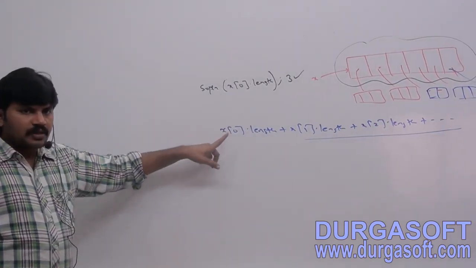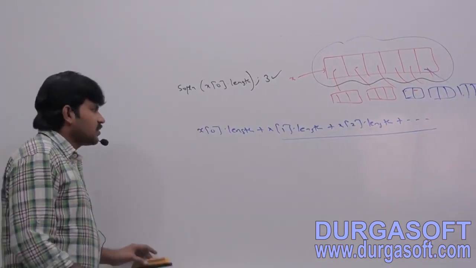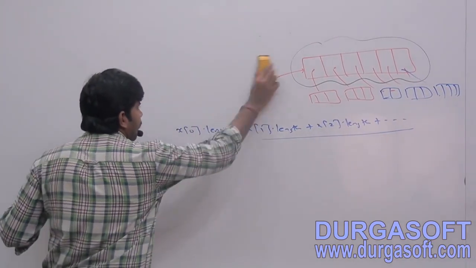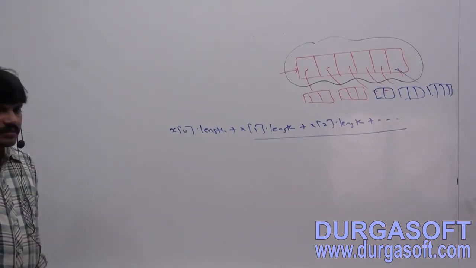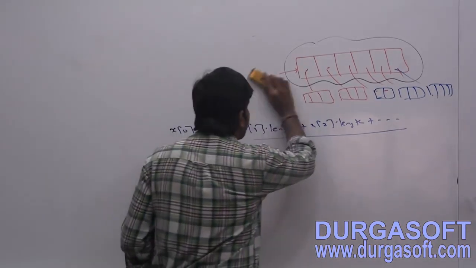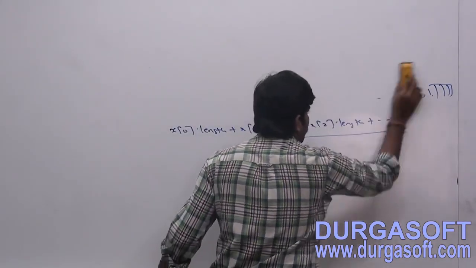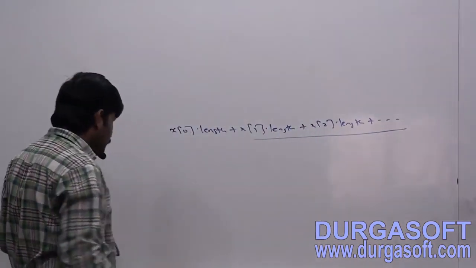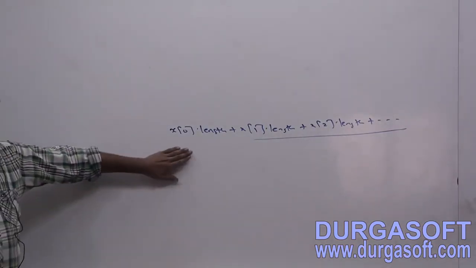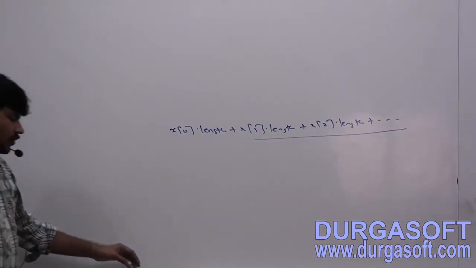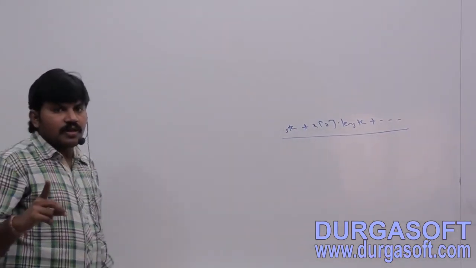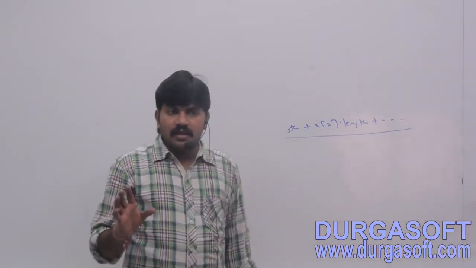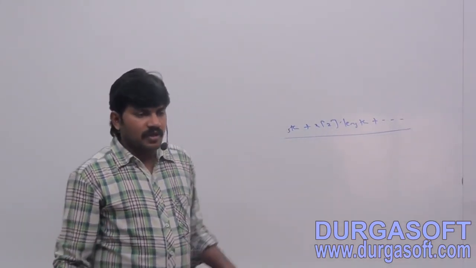Take this one: x of 0 dot length plus x of 1 dot length plus x of 2 dot length plus and so on. Are you able to understand that? Okay, so that's all. There ends length versus length. Do you know the length variable is applicable for arrays, and the length method is applicable for string objects, right? Okay, next, keep submitting. Anonymous arrays.